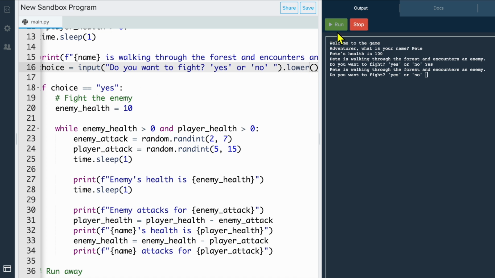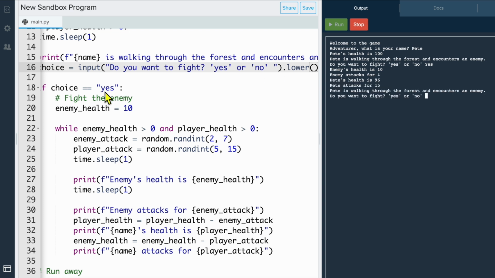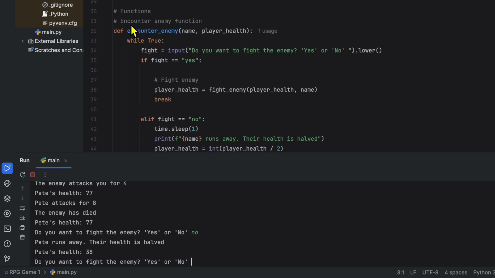So then that should negate any time that they don't use a capital letter at the beginning or something like that. So a capital letter, yeah, it still counts as this lowercase one here. Let me just check the no as well. Yeah, okay, that still works. So sorry, where was I? Up to the encounter enemy. Do you want to fight?